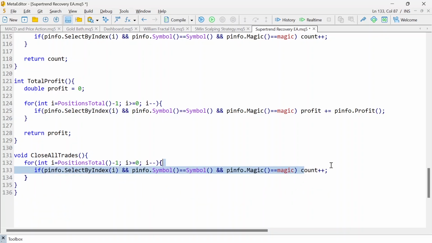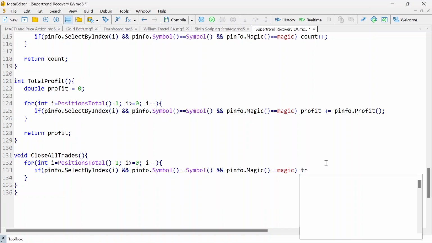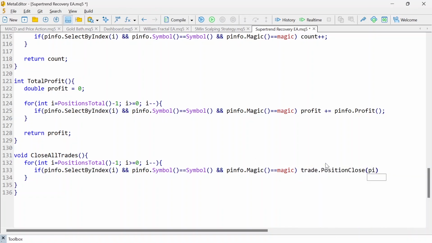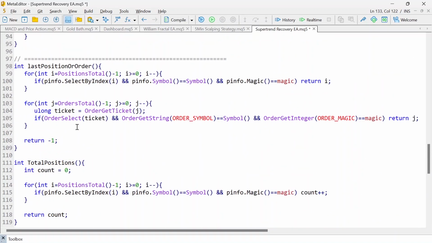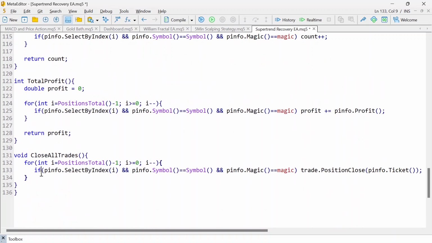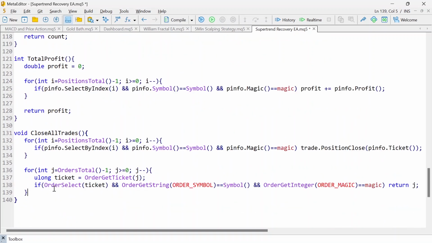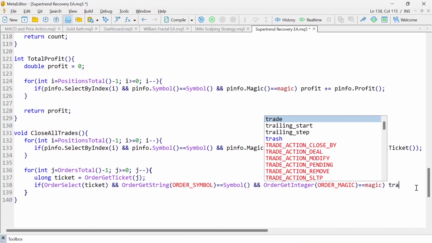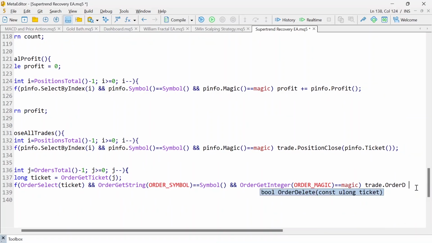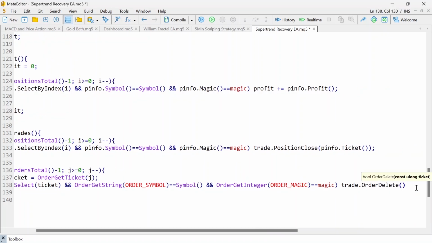So what we want to do is, the moment we are able to select the position, we want to close the position. In the case where we also have a pending order, we are going to create that in a few minutes. In the case where we have some pending order related to this particular EA, we want to delete them based on the ticket.